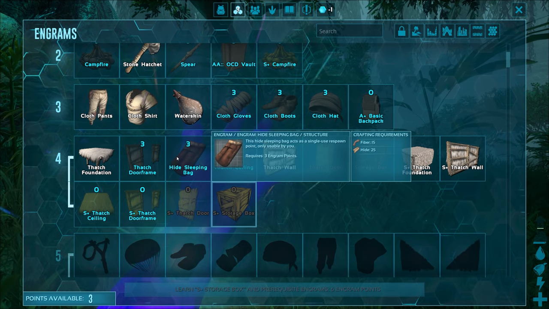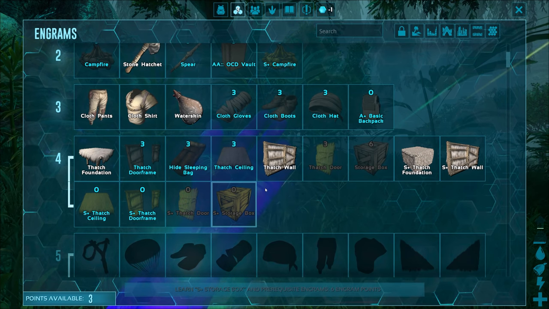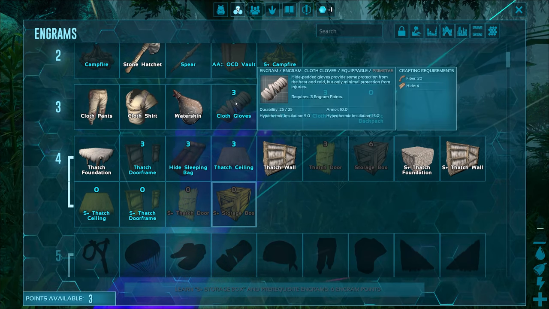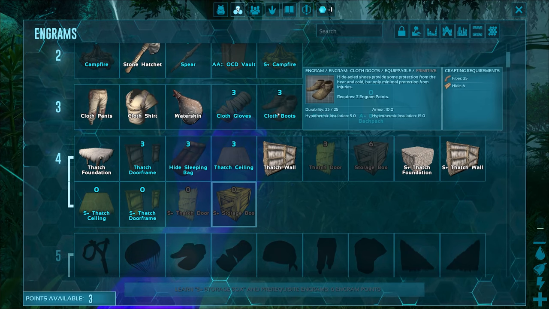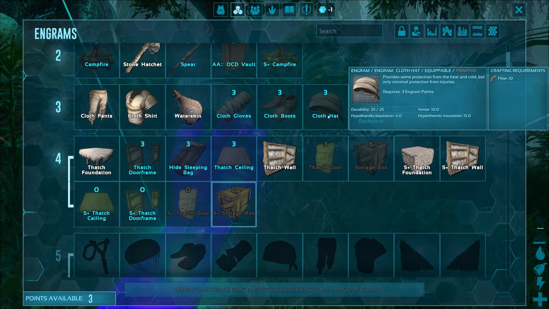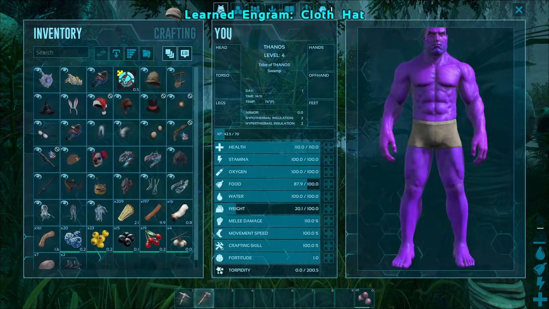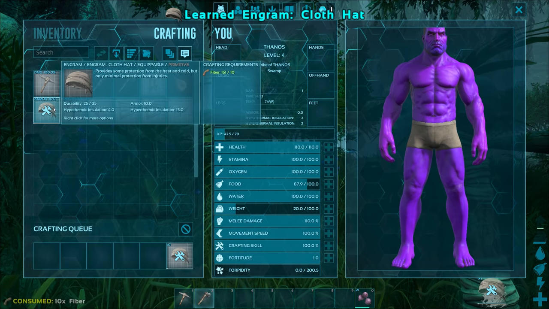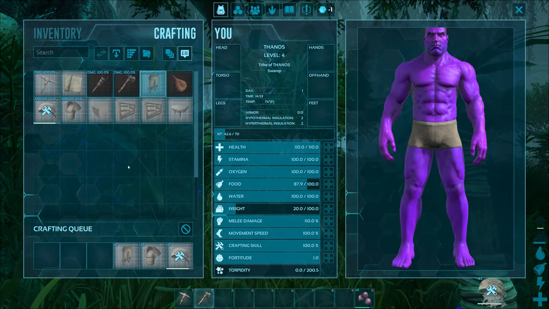I can get a door frame. I can get a sleep... You know what? Hide sleeping bag. I'm right next to spawn, so I don't think I need that just yet, right? Cloth gloves, I have enough Engram points to get that, though, but I do need hide for that. I don't need hide for the hat, though, so I'll get the hat. No hide, okay, so that's good. So we don't need any hide for any of the armor pieces that we unlocked, so that's good. Let's see if we can actually make a full set. Boom, there we go. That's great.